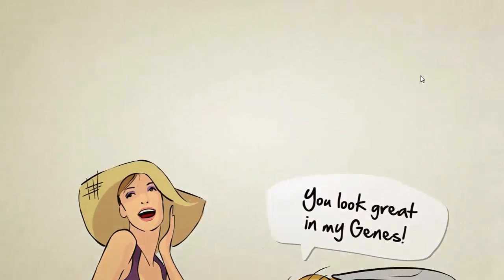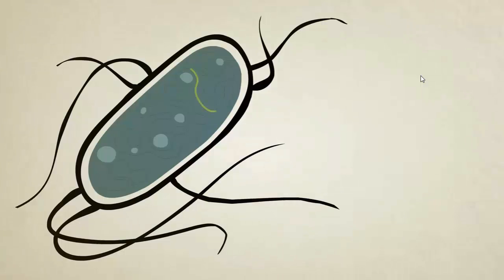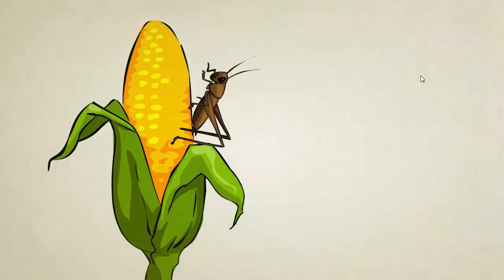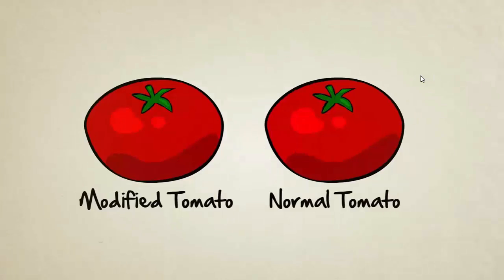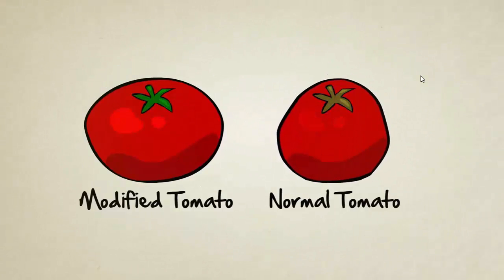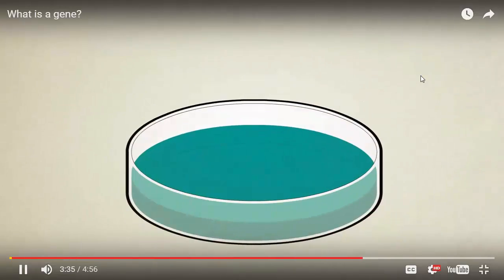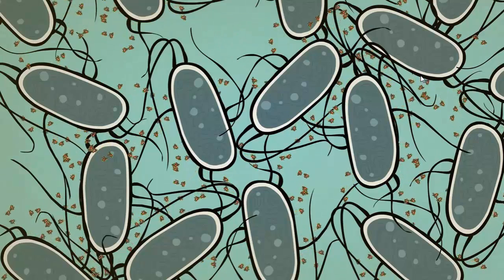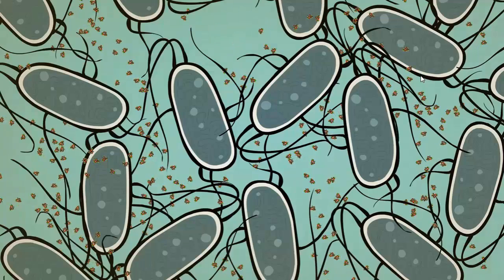Because all creatures use DNA in pretty much the same way, genetic engineers have found that if they take a gene from, say, a bacteria cell, and insert it into the DNA of an animal or a plant cell, that animal or plant cell will then read the new gene and produce the bacterial protein. Engineers have mixed and matched the genes of different organisms to produce many new creatures, including corn that is toxic to insects but supposedly safe for human consumption, tomatoes that last up to twice as long in the grocery store before going bad, and a new form of bacteria that produce the human protein insulin, which we then collect from these bacteria and give to people with diabetes who need extra insulin to survive.